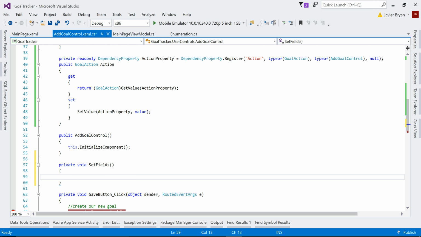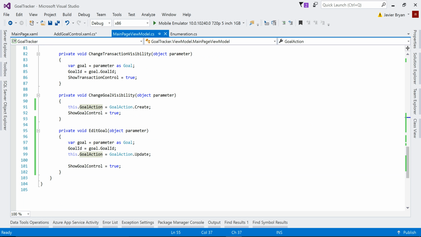Hold on a second. So if we're looking at the main page view model, we see that the goal action is always set last. So the goal ID gets set first, and then the goal action is set last. So that means this will be bound to second.